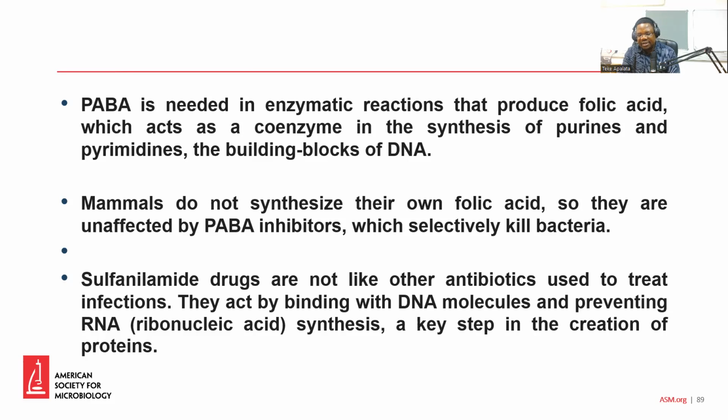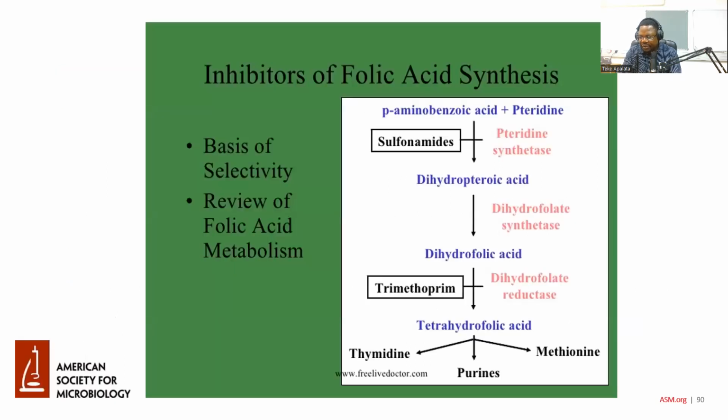Then the drugs like sulfanilamide are not like other antibiotics used to treat infections, because they act by binding with DNA molecules and preventing RNA synthesis. That is a key step in the creation of proteins. So we can see here the inhibitors of folic acid synthesis that we spoke about.